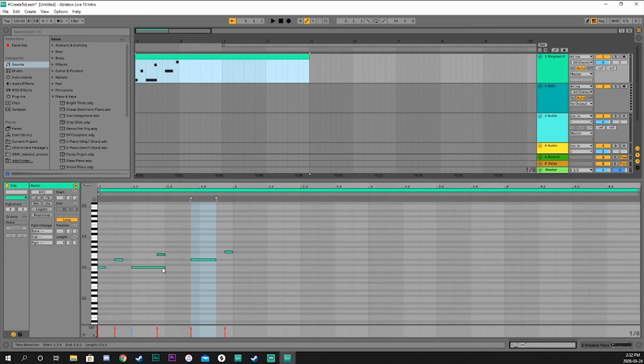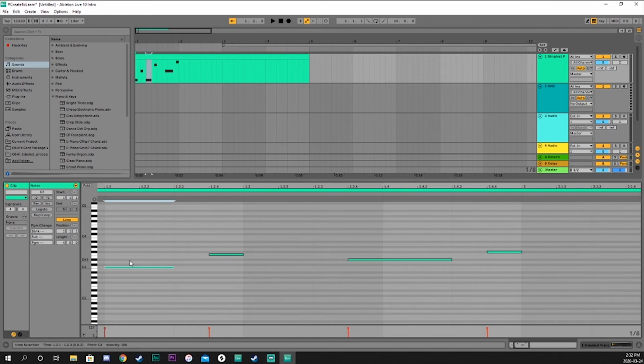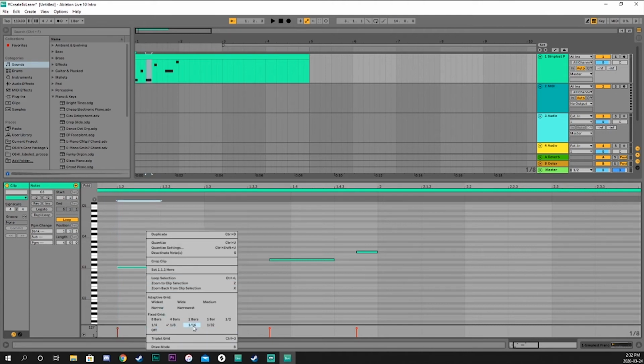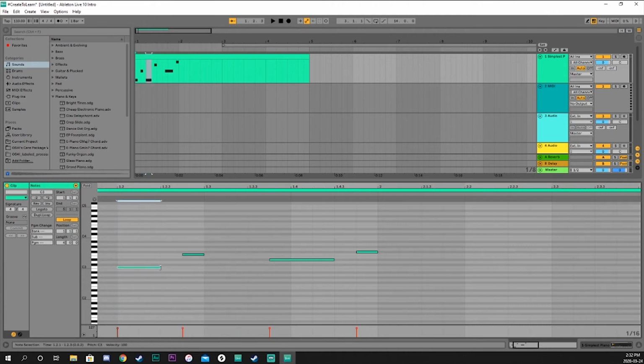And maybe you wanted to make it really, really short. Maybe you wanted this to be just like a little tick of a sound. In that case, if we wanted to make it even shorter, because we are sort of confined here, and you want to make sure it's on time with what you're doing, you can go up to 1/16 rather. You can see you can cut that note in half. Maybe we want to go to 1/32 and cut that note in half again, and now we have a very, very short note, but that can add some depth in the music.